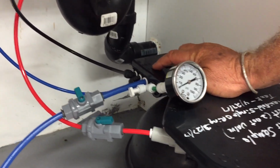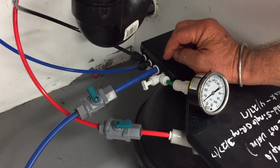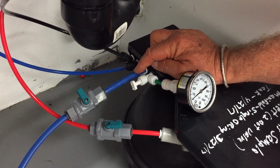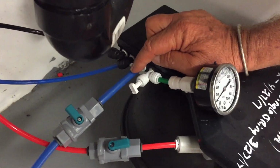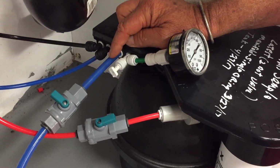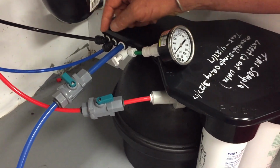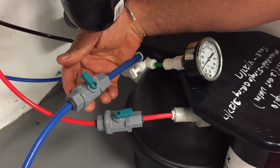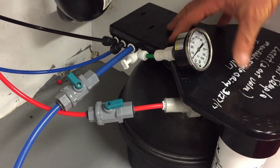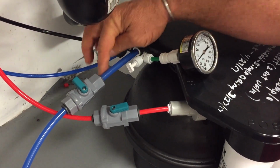The FA line is the 3/8 inch line, which is normally plugged, but this is an available port so that the installer can add a long distance run to an ice maker or whatever. In the pages 13 to 22 of our manual, it talks about adding other devices, and this is an isolation valve. The reason this system is properly operating right now is because the isolation valve is closed. There's no air trappage in here.